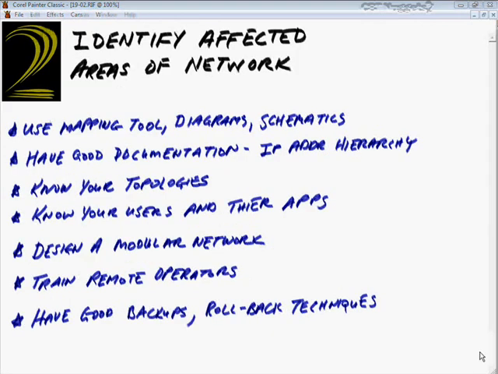Step 2 of our troubleshooting process is to identify affected areas of your network. Now again, this means having good mapping tools. Are you using packet sniffers like Wireshark, for example? Have you created good topologies, physical and logical topologies, using different diagrams like we looked at earlier in this Nugget series, schematics of your network? Unless you understand your network topology, physical and logical, you won't be able to identify the affected areas very well. So you need to be able to use tools like ping, network monitoring tools, and the event viewer that we looked at in the previous nugget.